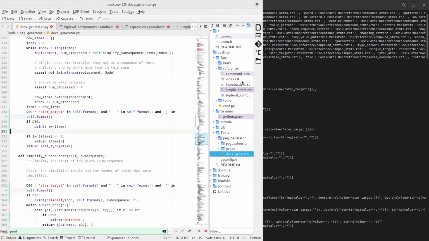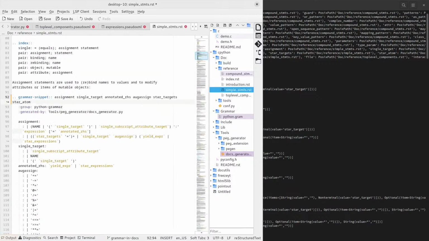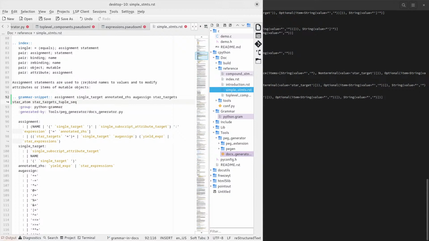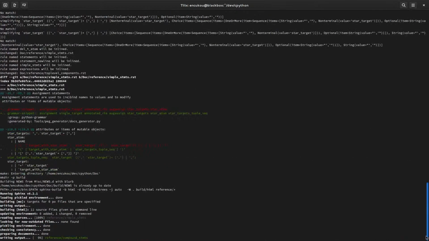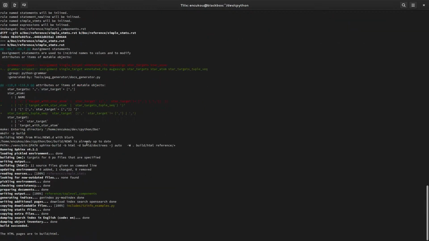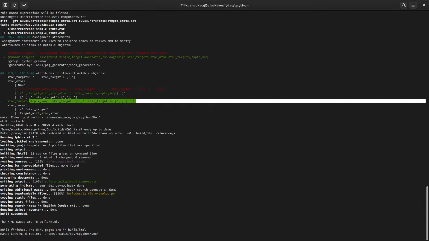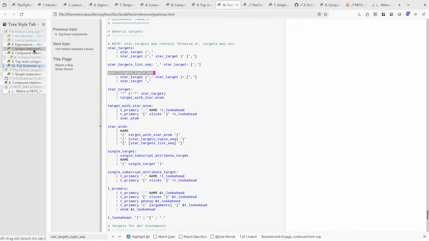Well, let's do one thing. Let's tell this to document start targets tuple sec separately, which didn't change anything.